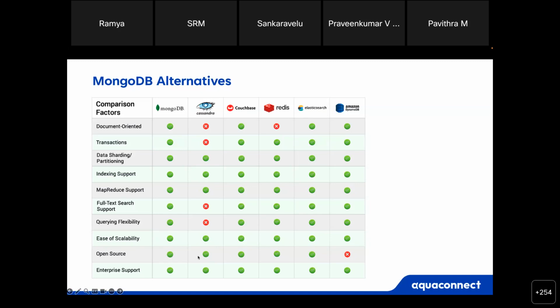And apart from DynamoDB, all the databases are open source, because DynamoDB is owned by Amazon. Okay, so enterprise support: if you go with their cloud services, for example MongoDB cloud services, then they will take care of sharding, replication, and auto balancing. Everything is handled by the sharding key; they will choose the sharding key depending upon your data. So everything is handled by MongoDB.